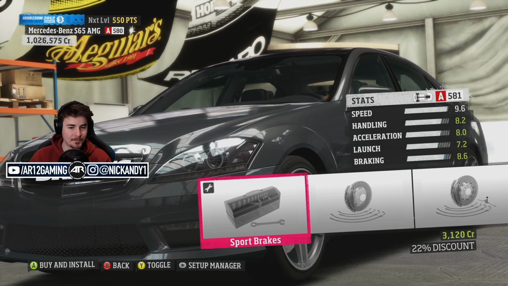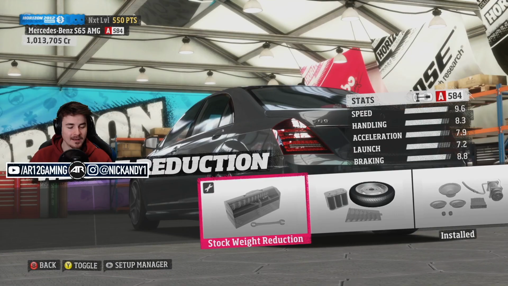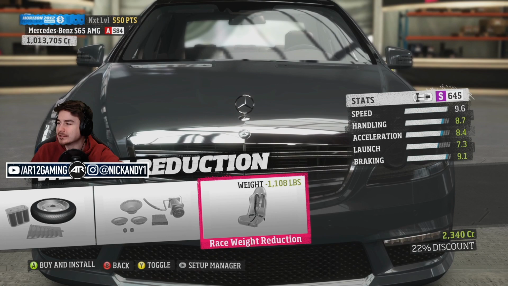We've already got horsepower, so we don't really need that. Rally suspension. I think the main thing we need, though, is some good old-fashioned weight reduction. Remove 1,100 pounds, and look at what it's doing on the inside. It's removing the passenger seat.